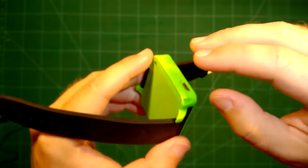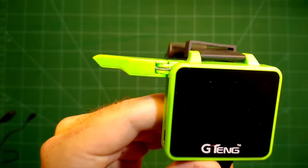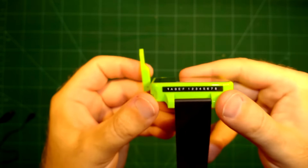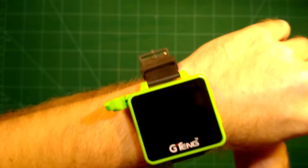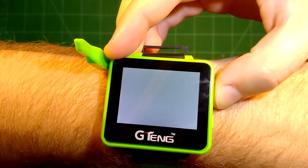Now let's get into action. Let's take a closer look at the antenna — you can simply clip it out and you'll see a standard whip antenna in there. You can also put it upwards which looks nice and compact. Let's put it on now — you can wear it just like an oversized watch.